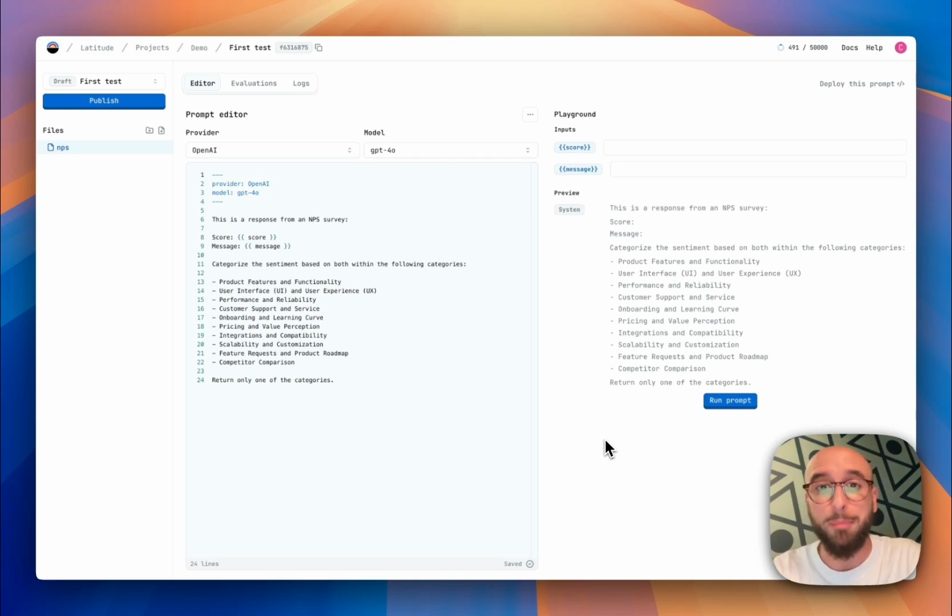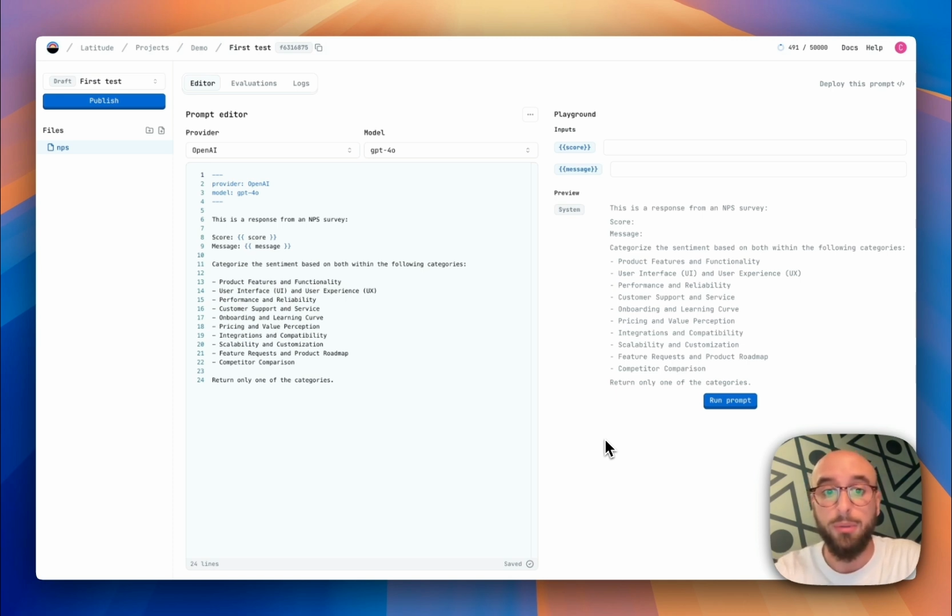Latitude is a prompt engineering platform that lets you build your prompt in a version-controlled environment. It lets you track all of the requests that go through to your LLM so that you can keep track of the cost, the latency, the messages sent, and so on through our observability tools. And we also let you test your prompts at scale, both in batch before shipping to production and also while they're running in production.